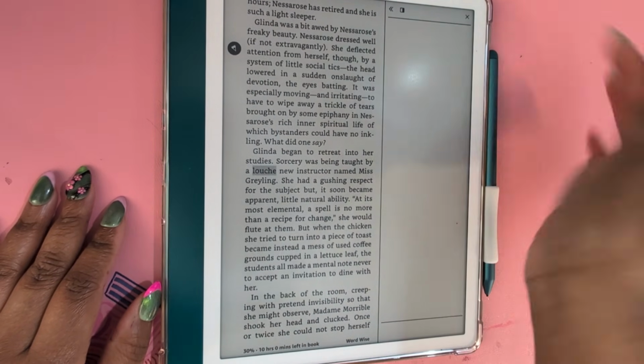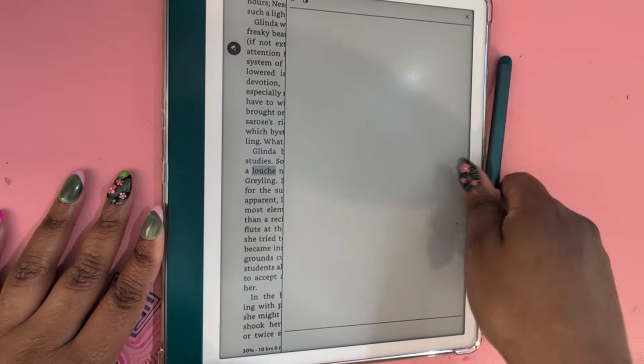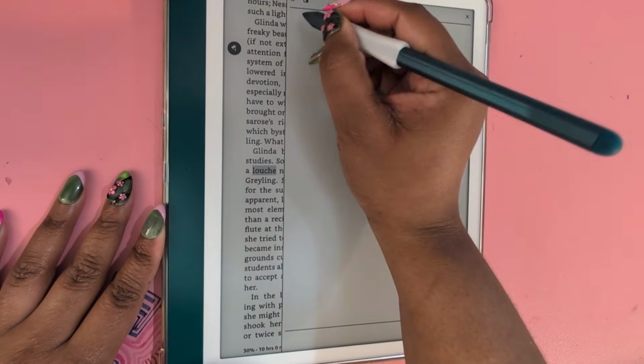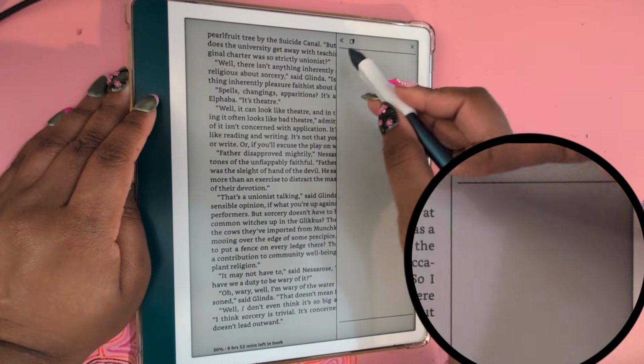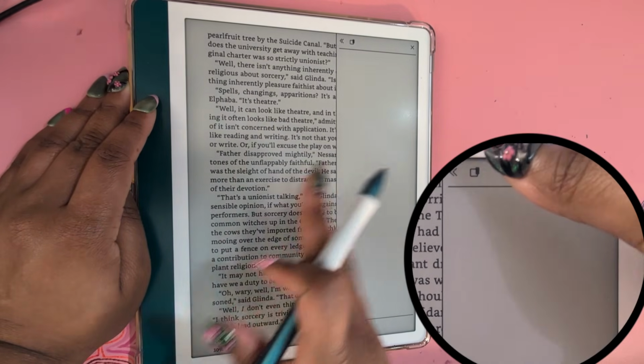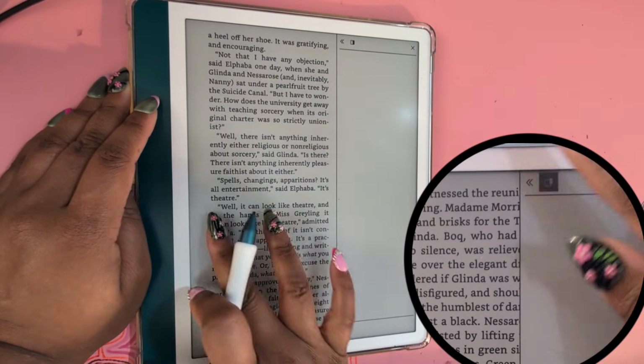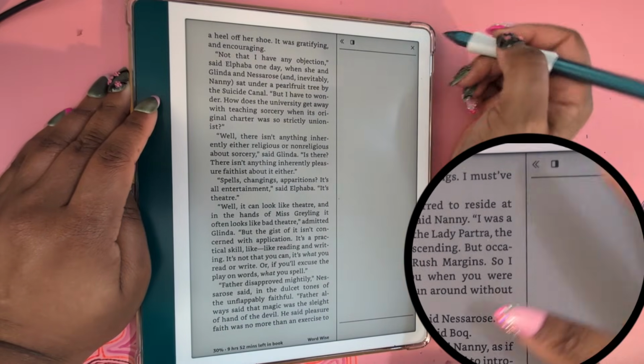You can also extend it out a little further to write on, and when it's out like that, you can't change the page, but you have a lot more space to take notes. This is where you can make it like an overlay, but if it's overlaying the text, you can't move the page either. It has to be in the margin so that you can change pages.